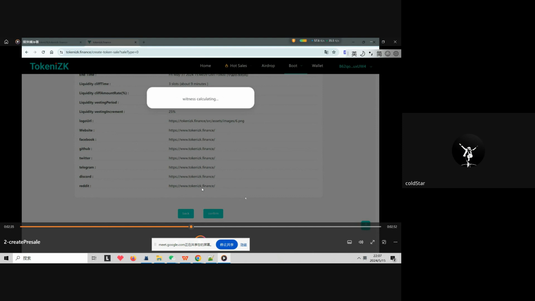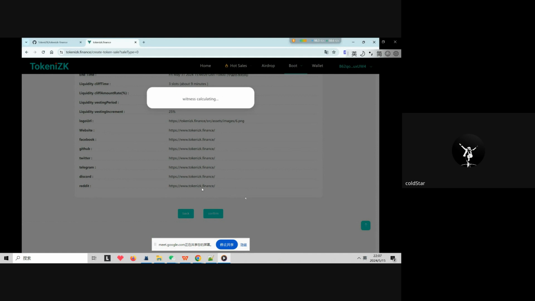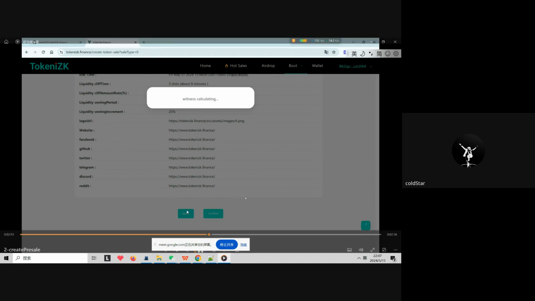Okay, at this section, the sale's address will be generated automatically. Okay, now we enter the stage of witness calculating. Let's go on faster.